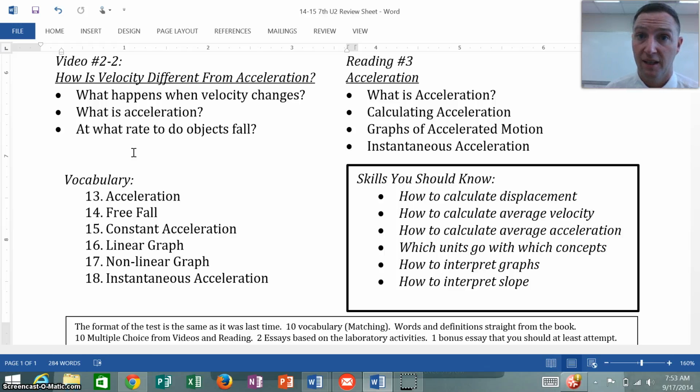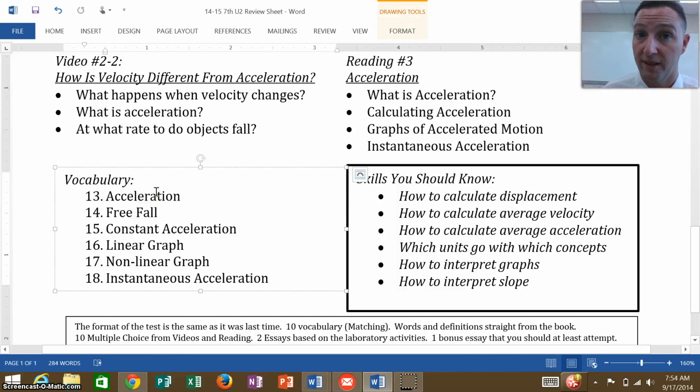If you go back to the video, it shows. So the rock falls. After 1 second, it goes from 0 meters a second to 10 meters a second. By 2 seconds after it started, it's going 20 meters a second. After 3 seconds, it's going 30 meters a second. After 4 seconds, 40 meters a second. So it keeps getting faster and faster. Why? Because it's in free fall. So when I accelerate positively, I speed up. When I decelerate or have negative acceleration, I'm going to slow down. Cool? All right.